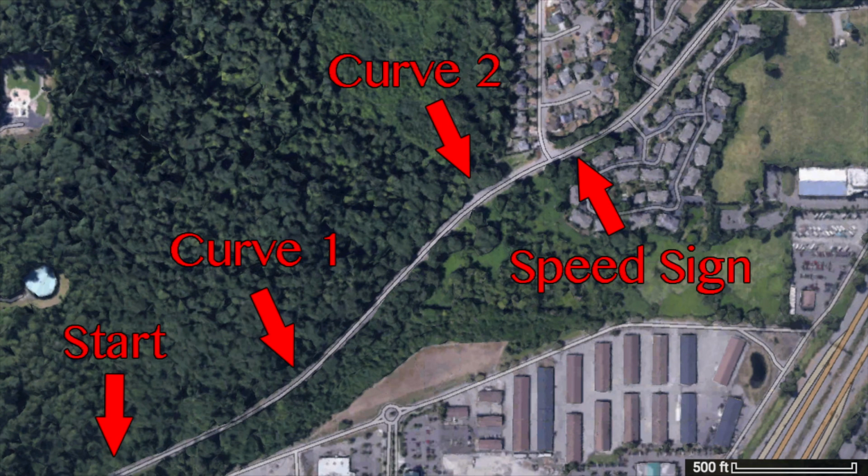I'll go ahead and put a picture of the course up on the screen. The way it works is we've got some foresty terrain, and we're going to be driving towards a K-band speed sign. As you can see, there's two main curves that we approach. There's curve 1, where we bend to the left, and then curve 2, where we bend to the right. The detectors will all alert somewhere between curve 1 and curve 2 as you start approaching the speed sign. The best detectors will alert at curve 1, maybe a little bit before, a little bit after. The kill zone will be just after curve 2, right as you face the speed sign, and you'll see that once we start doing some runs.